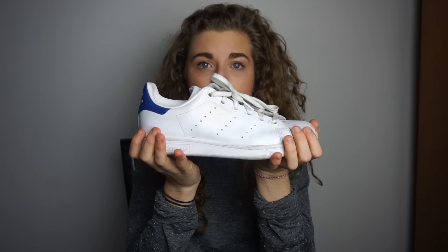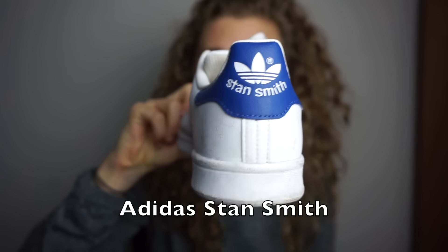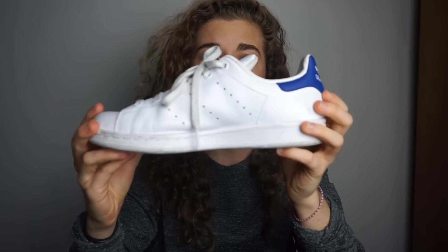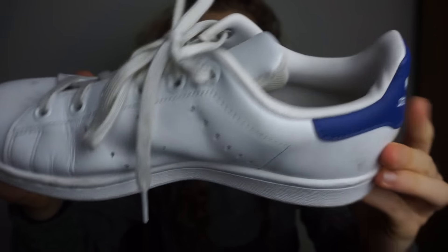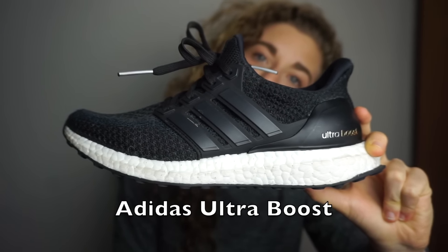Ready, set — great shoe. They have orthotics in the bottom, great for walking around, especially living in New York City being a full-time college student. I saved myself about 10 to 15 dollars immediately just by ordering the kids size. They are quite the investment but they definitely were worth it — basically like walking on a cloud. I wear these probably every day.